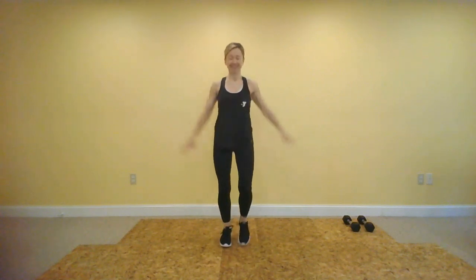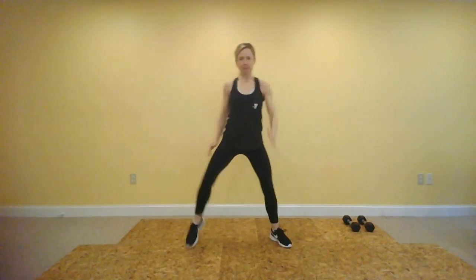Standing nice and tall, let's take some deep breaths — big inhale and exhale. You definitely need to put some music on so you don't hear my feet slamming down on the split floor the whole time. Roll your shoulders up and back and then start to march your feet wide. Keep pumping those arms. I'm going to use my abs right here to try to make my feet a little quieter.